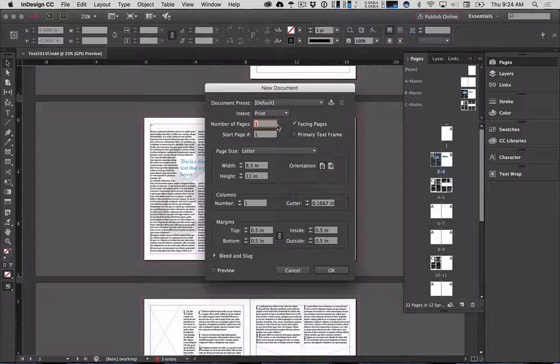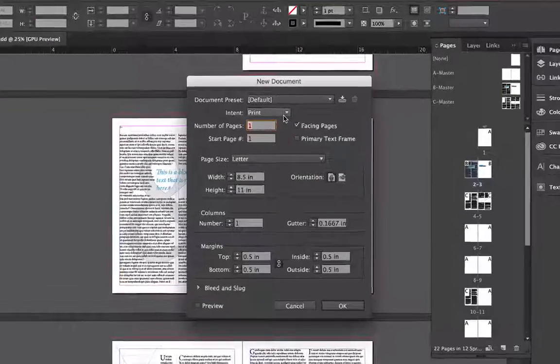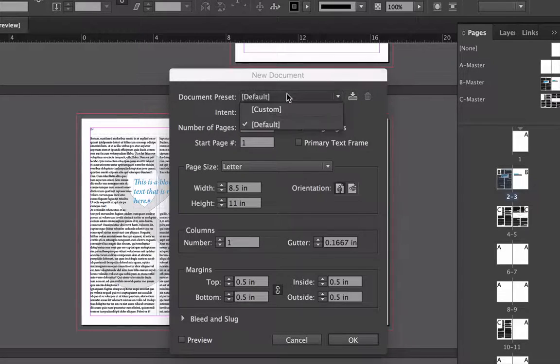You need to specify the number of pages. You'll notice that there's also intent. What are you going to do? There's a preset. You're going to print it. It can make web and mobile. For some weird reason, InDesign is also really capable at making websites, which I find baffling. The code is really gross. It's not easy to work with, but in a pinch, you can use InDesign to make websites.